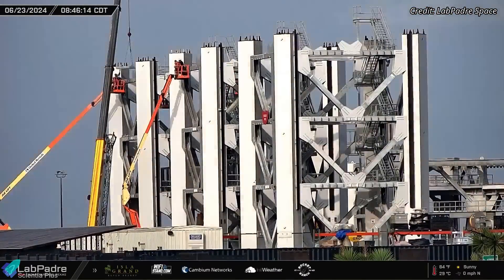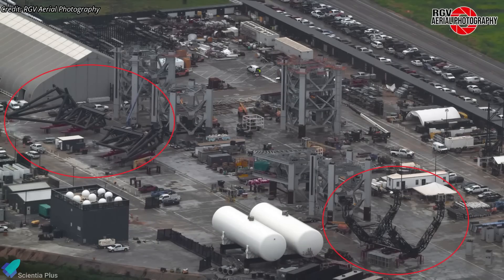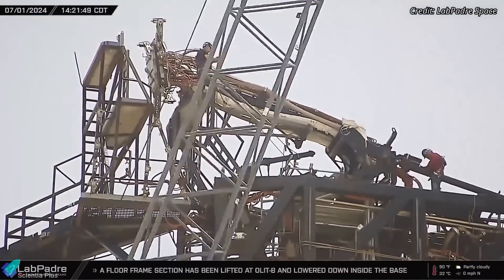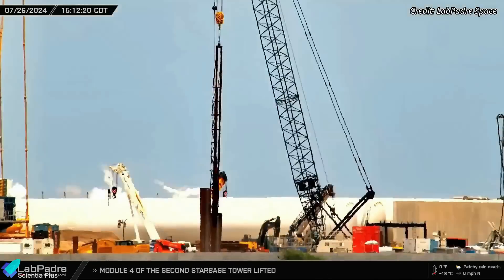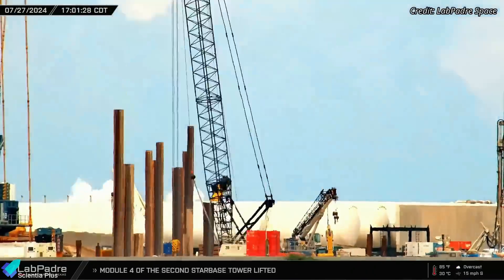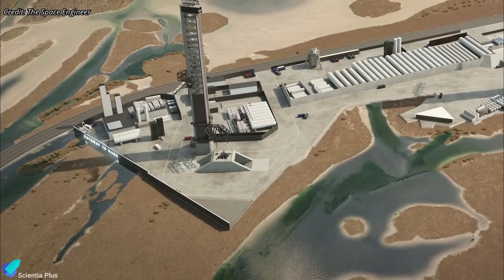These sections are being prepared at the Sanchez site and will be transported to the launch site once the crane is fully operational. Additionally, the tower arms and carriage are also being readied at the Sanchez site. However, there have been no recent updates regarding the status of the Starship Quick Disconnect Arm. The Pad 2 flame trench construction is also progressing swiftly in parallel to the tower construction. Interlocking sheet piles are currently being driven into the soil to form a wall for constructing the trench, with a render from Space Engineer offering a visual representation of the flame trench's location and possible design.